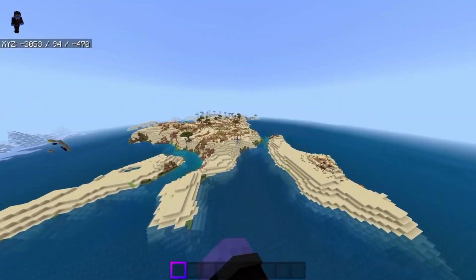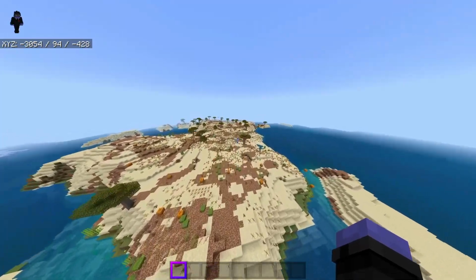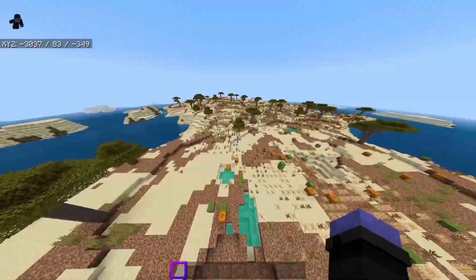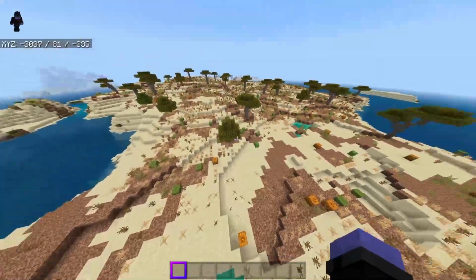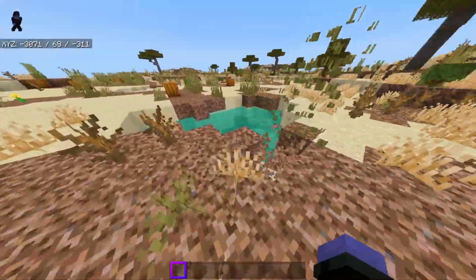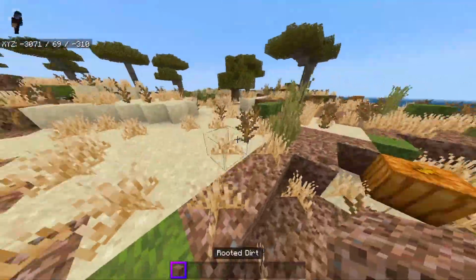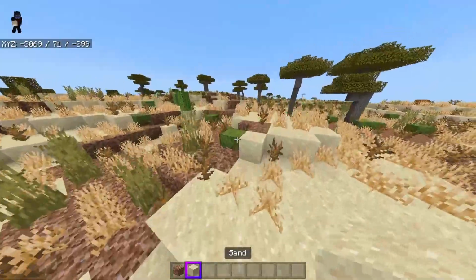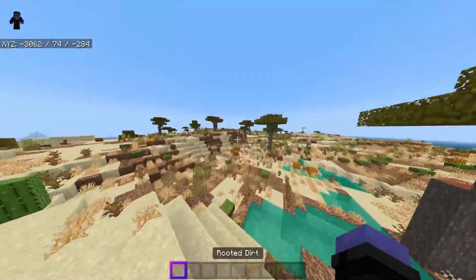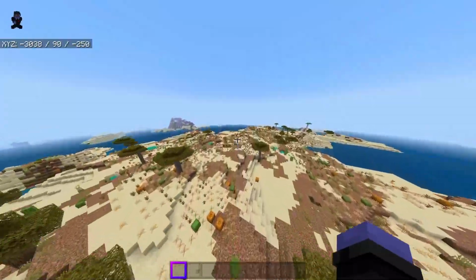I teleported myself over here to what I think is a sandy savanna. I think it's like a savanna, but it's filled with sand. It's like somewhere between a desert and a savanna. And on this little island, ooh, look at that water. That water is like neon blue. That's very nice. So you've got rooted dirt, and you've got sand, and then you've got this dry grass. That's pretty nice. So I'm assuming this is what once was a savanna, but is now dried up.